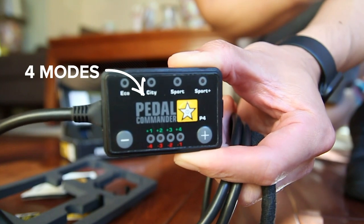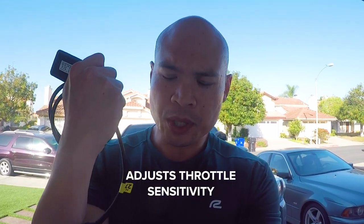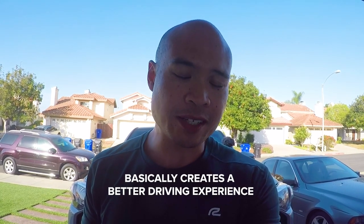It has a few different settings for how to get this thing tuned in for the way you want to drive. Now I did say I wanted the car to go faster — the Pedal Commander doesn't make any car go faster. The purpose of this is to change the amount of throttle sensitivity that is applied. I'm going to plug this directly into the throttle input that goes to the accelerator pedal, and this will allow me to remotely control how sensitive the throttle response is. From the reviews I've read, it works pretty well and makes it feel like it's faster even though it's not actually making the car faster. So let's get this installed and give it a test.